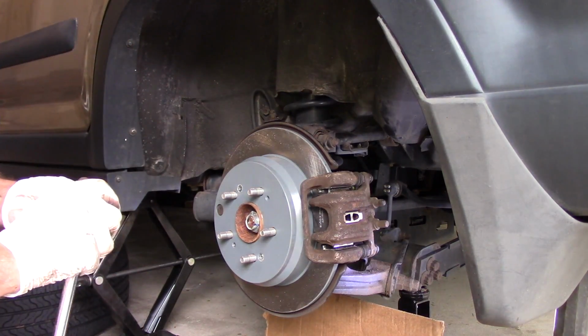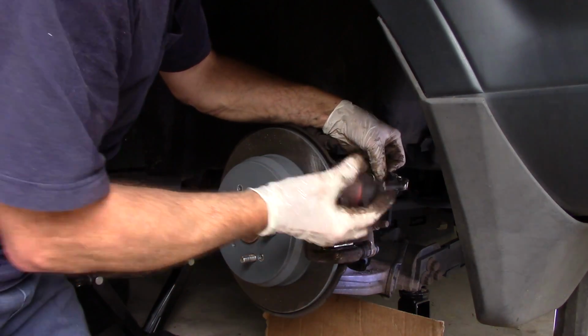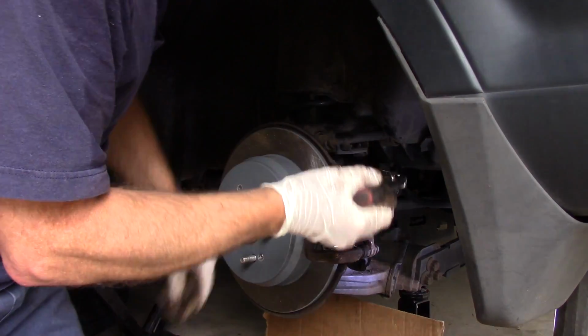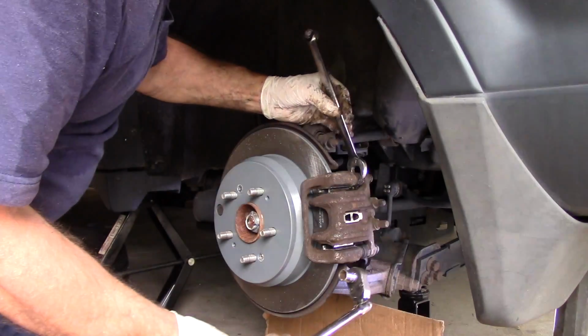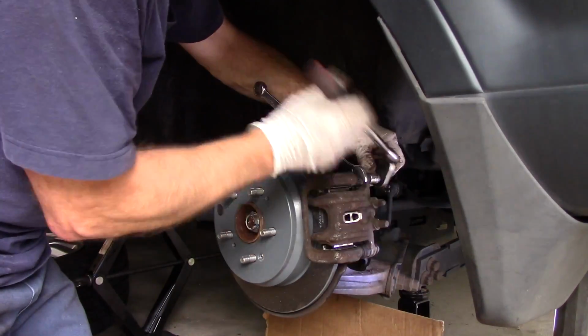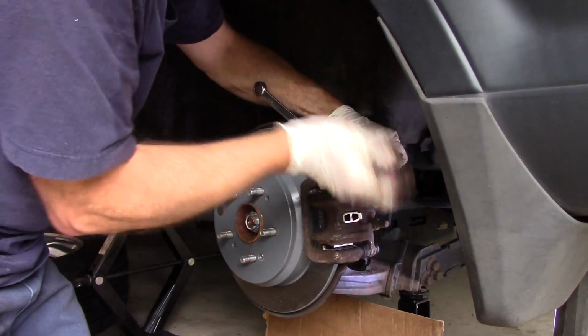And we'll grab our ratchet, and we're just going to snug these in. See what I was telling you about this rotating here? If that's rotating, you come in here with a wrench, just like that, and you can hold it and tighten this up.